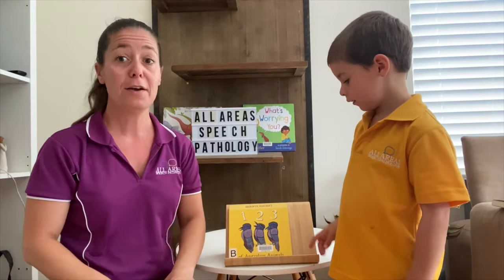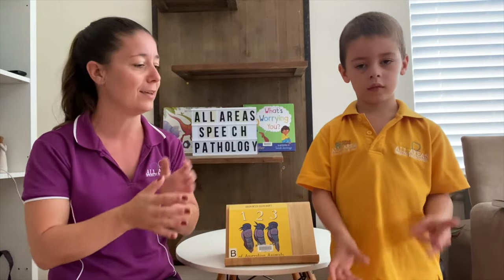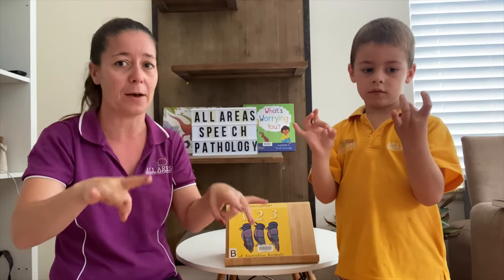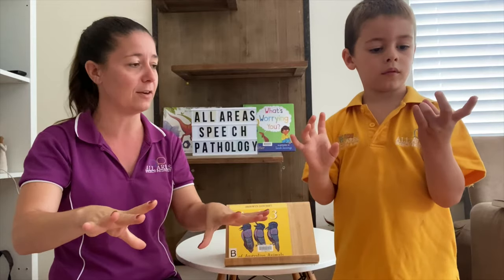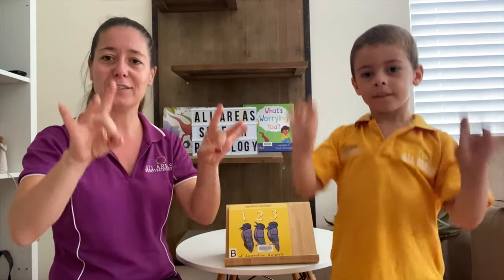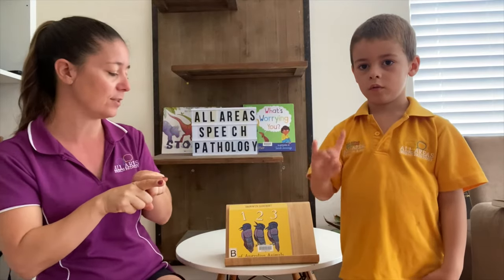There's also the sign for Australian in this story. If you've been following along with us for Wednesday's sign of the week, we've been doing 'I am Australian.' The sign for Australia — we've done this before — is by taking your middle finger and putting it on your thumb, bouncing it once and then flicking that finger out. Bounce, flick — Australian Animals. It's the same sign for Australia as well.